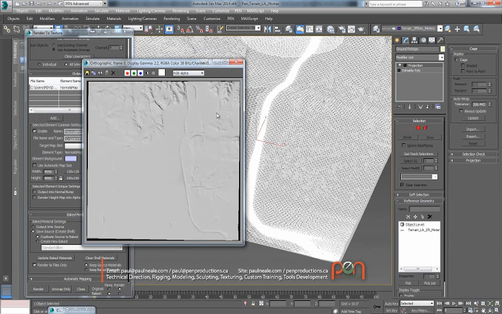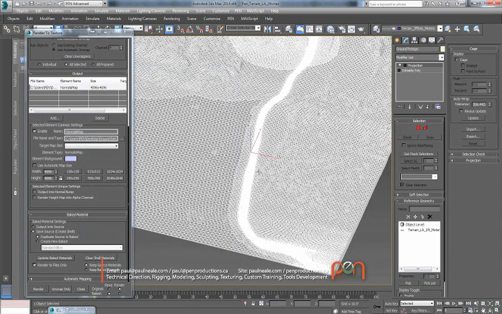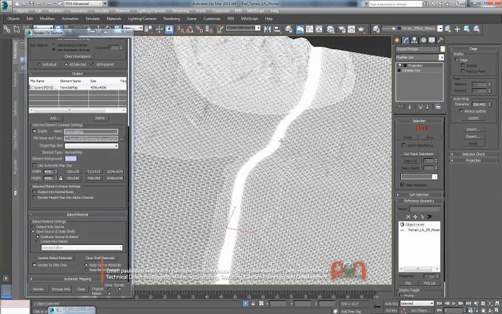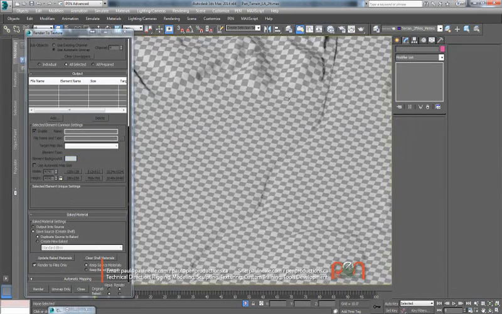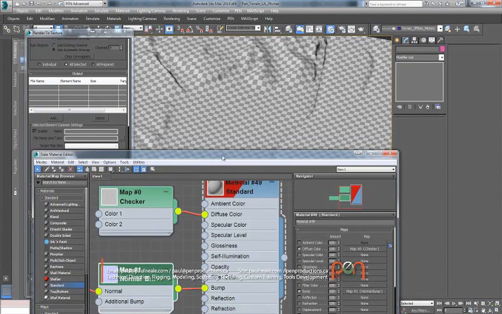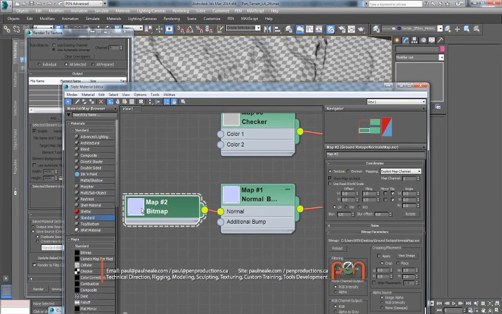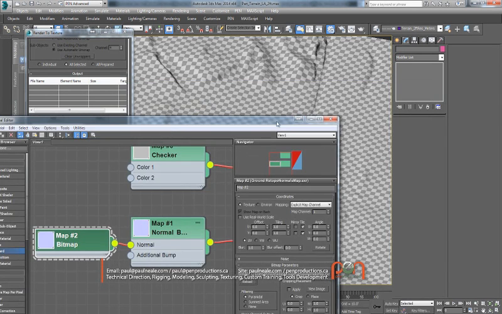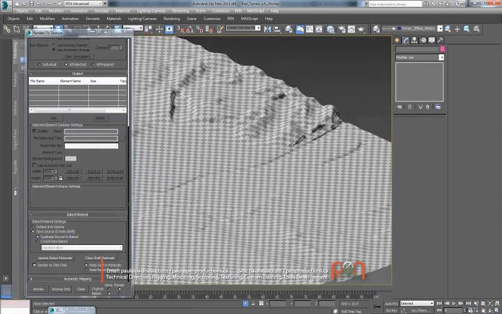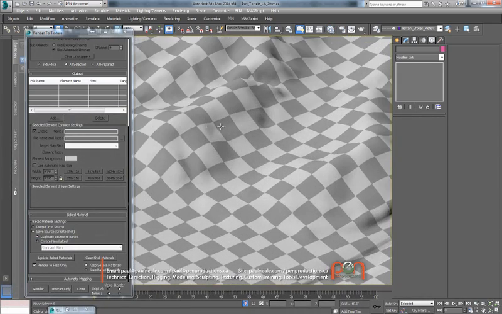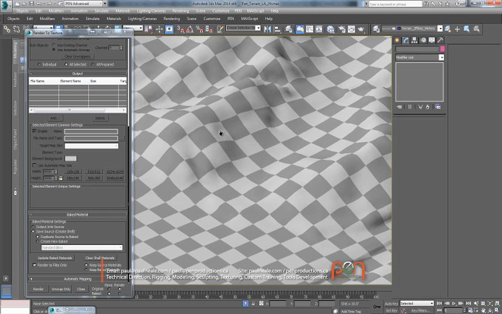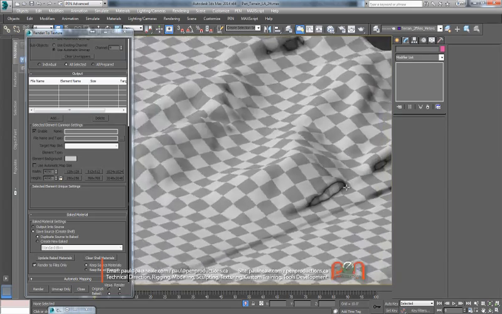Okay, so that calculated. It took quite a while to run, and let's just isolate again and check this, make sure that we've got it loaded. It should have reset itself and reloaded. That should give us a nice ground now, with a little bit of extra detail in the ground that we weren't getting before, where the polygons are really starting to show. So it'll pick up that extra bit of detail. There's not a lot of detail in this to pick up.